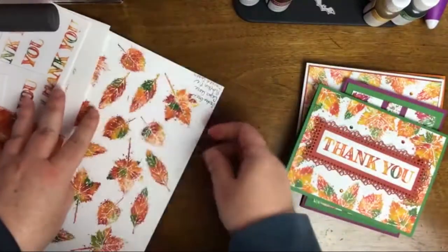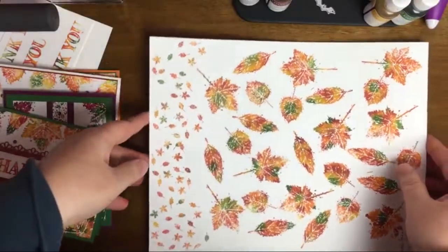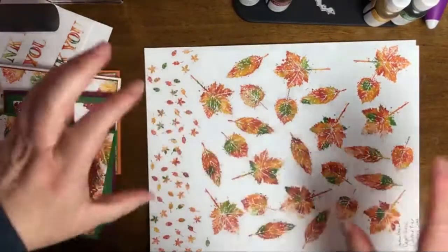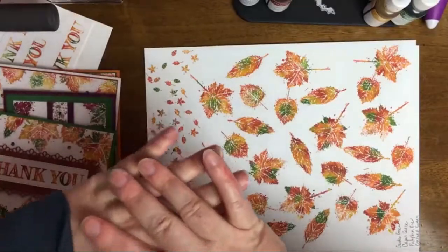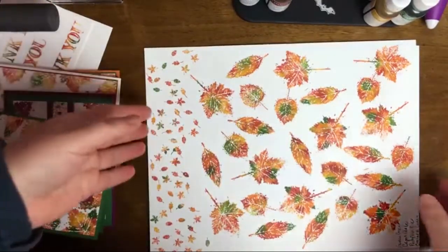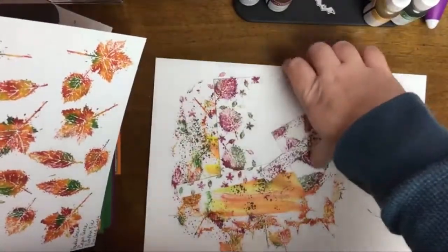And then I did this. So let me just show you guys this really quickly, because if you do the baby wipe technique, it turns out you can get like entire pages done without having to re-ink. So once you create your little color combo, you can actually stamp out an entire sheet before you would have to reactivate any of the color. So that's pretty cool. And then I was just playing around with the different colors and things.